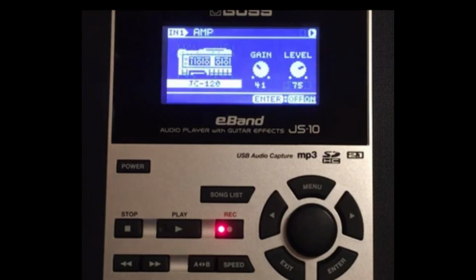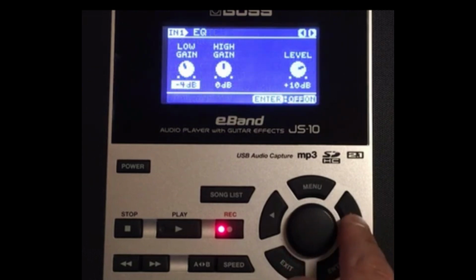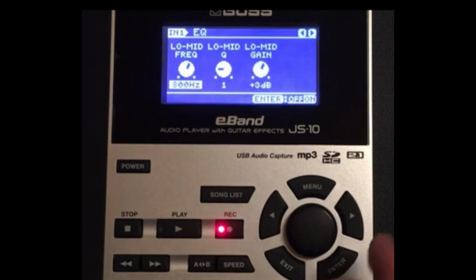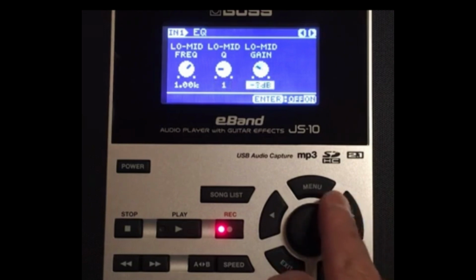Make sure I got my amp off. I got my amp off there. Good. Let's go back to the EQ. Okay, so we got -4, 0, and +10. Next in the EQ chain, we're going to put the low mid frequency at 1.0. Low mid Q, let's go ahead and put it at 1. Low mid gain, let's put it at -8.